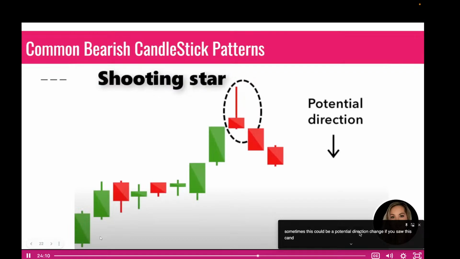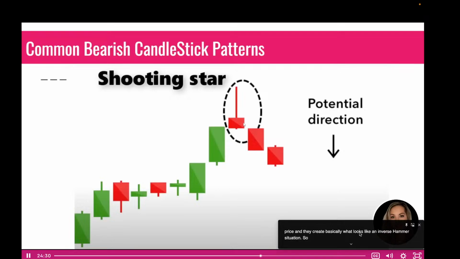A shooting star is where you will have a lot of pressure coming up. They shoot the price up. So think of it like the market is shooting up. The bulls are pushing really hard with this, and the bears come in and say, absolutely not. They are rejecting this all along in this price, and they create basically what looks like an inverse hammer situation.